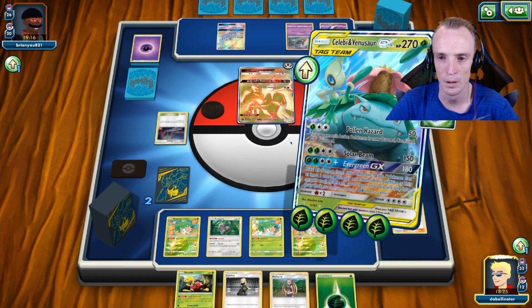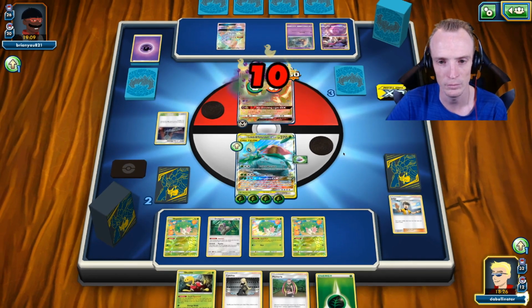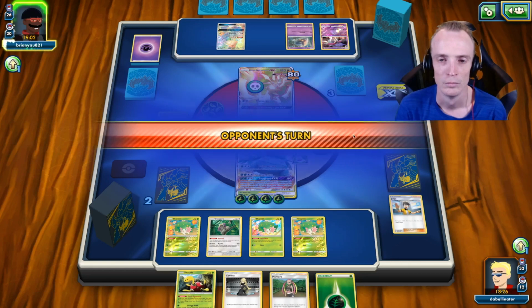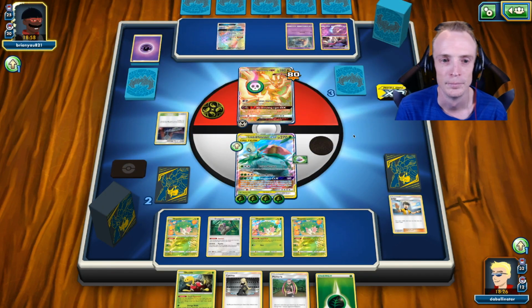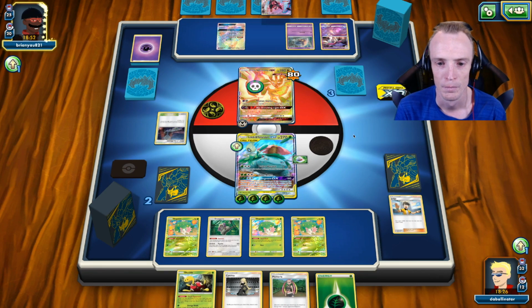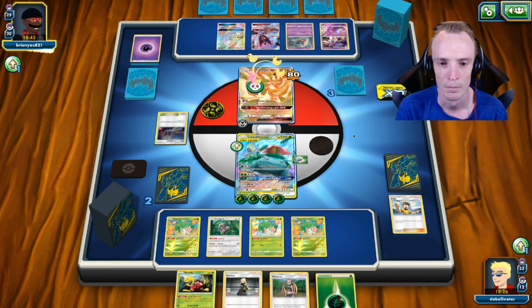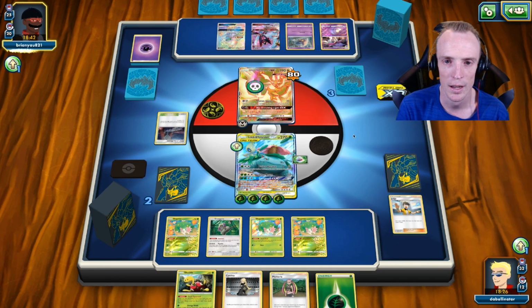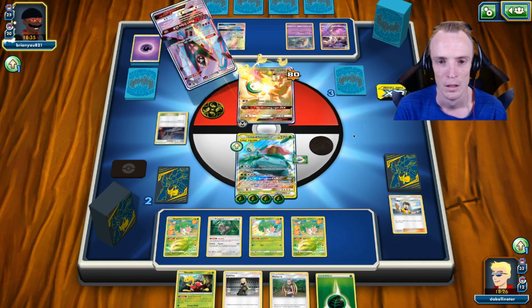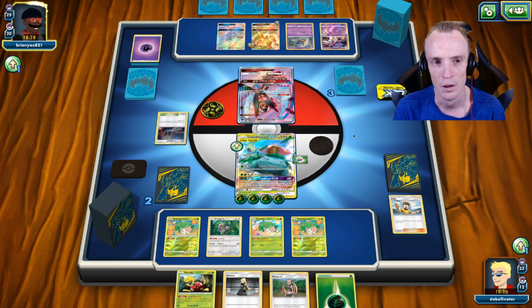So what we do here is we Pollen Hazard because we're not getting the KO. And we just put the pressure on this Ultra Necrozma. So he's got to find a way to protect this Celebi Venusaur at all costs. He does have another Dawn Wings. It's unfortunate. Because now that allows him to bring that Dawn Wings up front to protect the Ultra Necrozma and start powering up that Ultra Necrozma. I think what's going to have to be key is I need to Plumeria away that Metal Energy. And hope he doesn't have another Metal Energy.